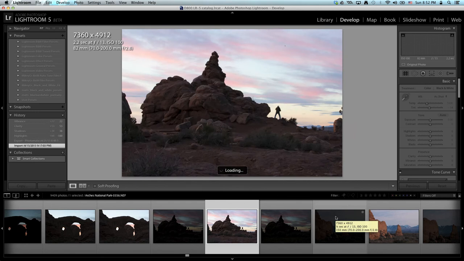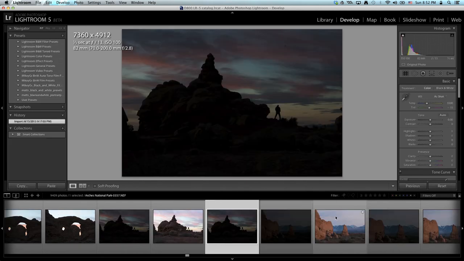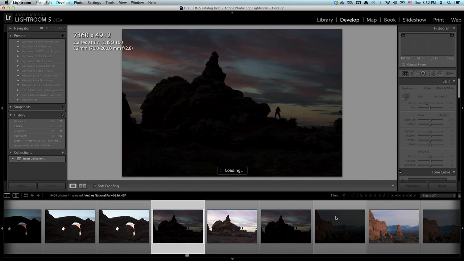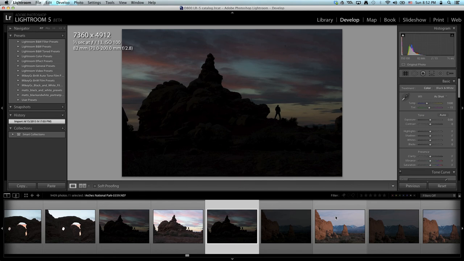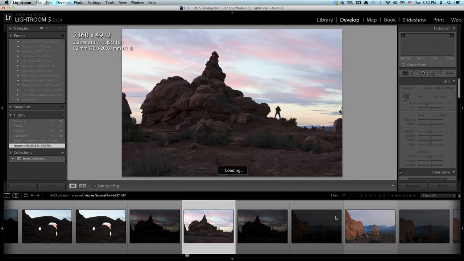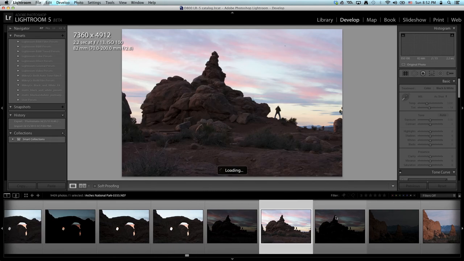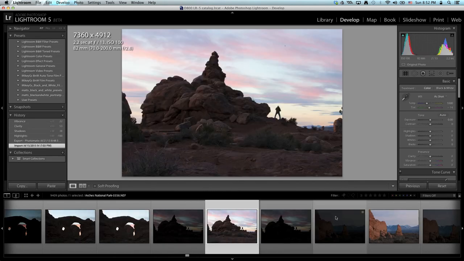I wanted to make a bracketing here, but apparently I did this a little bit sloppy. So there is movement here, which is very clear. So it would maybe not be so beneficial to try to do HDR here, but I want to work on a single one. Actually, I want to work on this one.